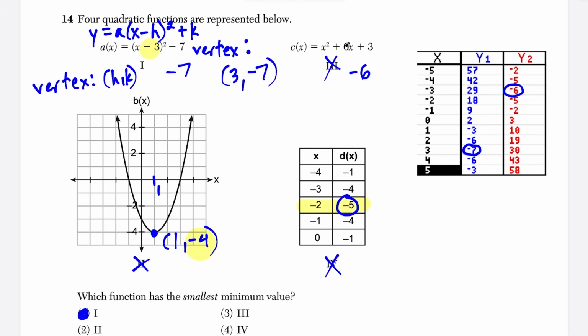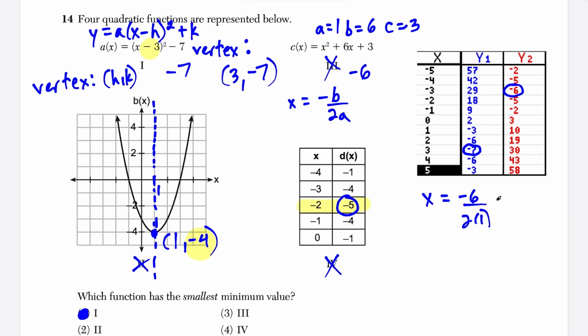For finding the minimum value of this one by hand, I would use the formula for the axis of symmetry of a parabola. When I use x equals negative b over 2a, that tells me the x value that if I drop down a vertical line, that vertical line will cut the parabola in half nicely. So here, I have an a value of 1, that's my coefficient of x squared. My b value is 6, that's my coefficient of x, and my c value is 3. If I plug into the formula x equals negative b over 2a, I would have negative 6 over 2 times 1, which gives me negative 3 when I do negative 6 divided by 2.